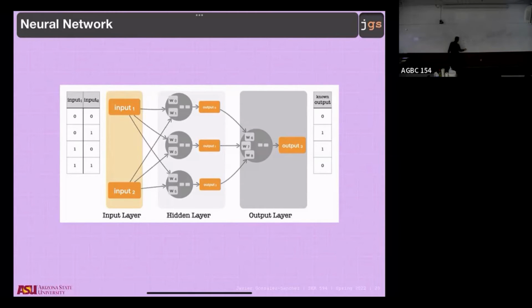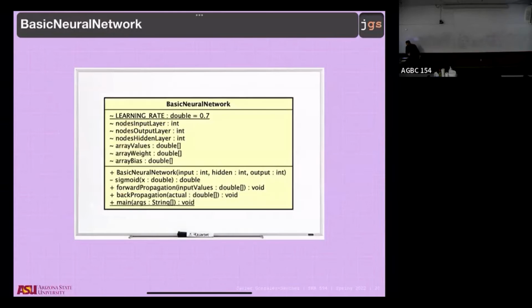I think that at some point I am going to need a main method to trigger everything. Yes? Okay. So what do you think about this proposal that I have for you? One class with something like that. You mentioned the learning rate. I put that as a variable. I am thinking about a constant 0.7. If you do not like the constant, you can make a variable and pass it in the constructor, but you need it.